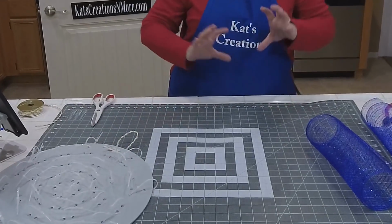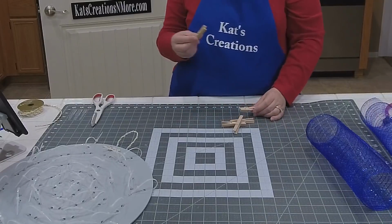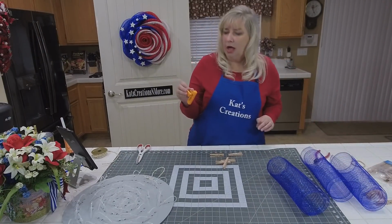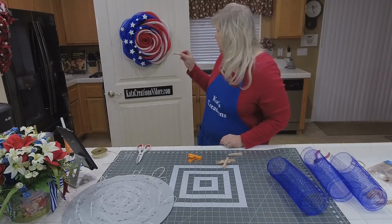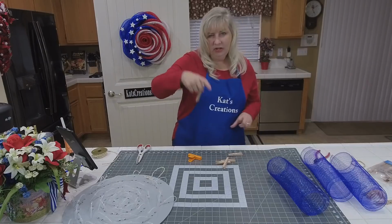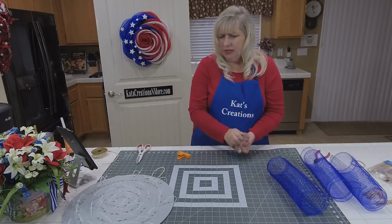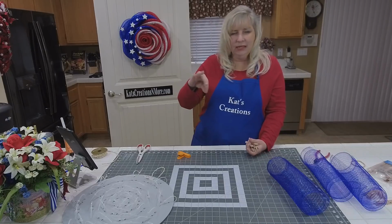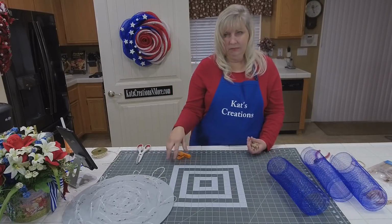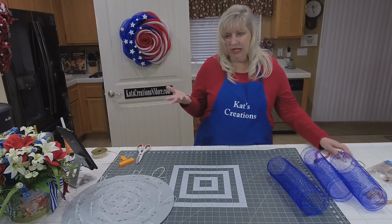Now I'm going to show you some tools to have handy as you're building it. You're going to need clothespins, or you can do the clips. Chip clips are a little odd because you need them to be longer, so that if you're trying to hold certain parts of your deco mesh together until you get your swirl going the right way, you need something that can go down a little bit farther, not so much across the top. So something with depth. There are plastic ones, kind of like a chip clip clothespin, but a little deeper, so you can grab way down to where it's being attached to the board, just to hold it until you get everything into place, and then you can secure it, and you'll see it flows better.